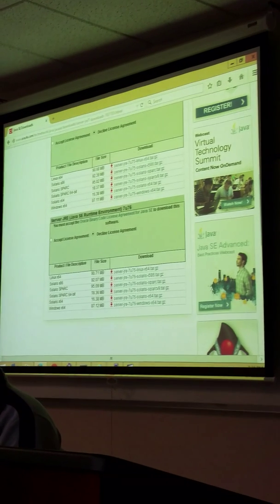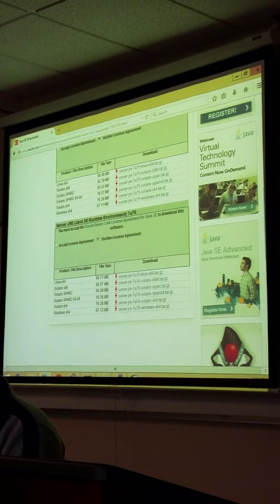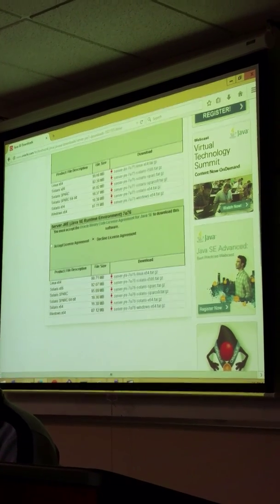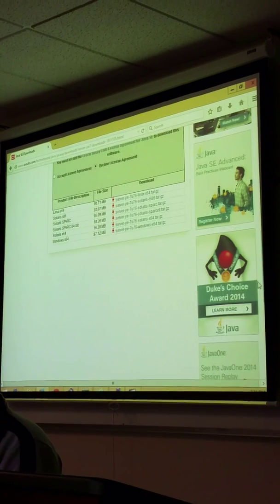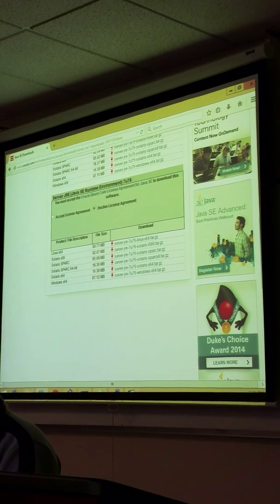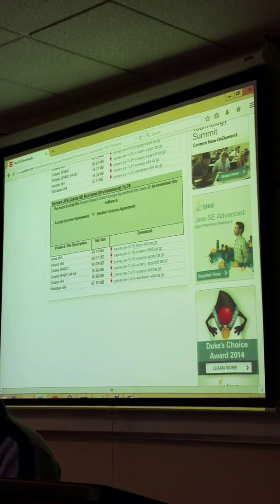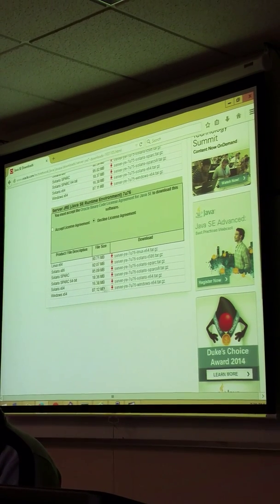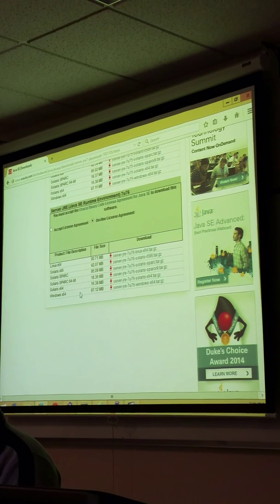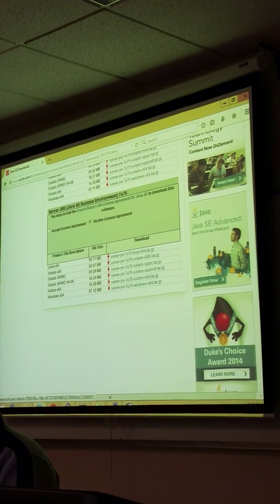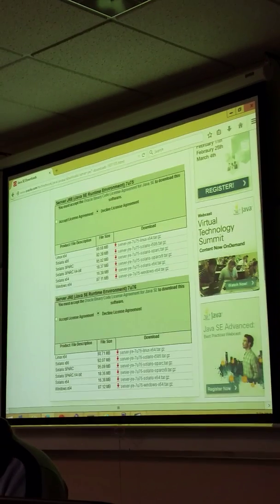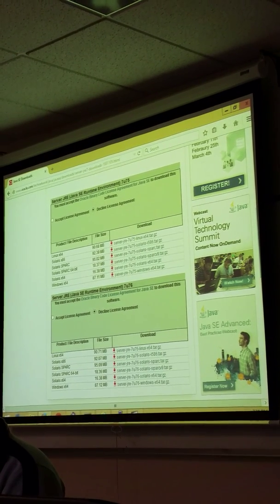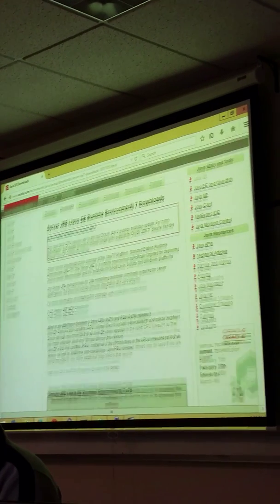Problem is, I'm not seeing a 32-bit version. x86. Yeah, it'll be. Oh, that's Solaris x86. How do I check the Java version? Hmm. So what if you had a 32-bit computer? You couldn't download it. Yeah, that's pretty bad.